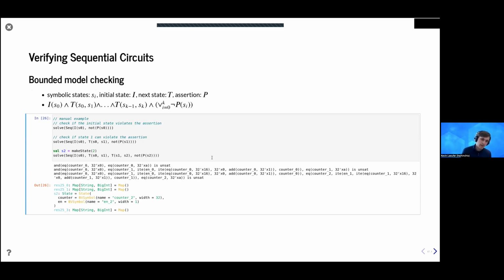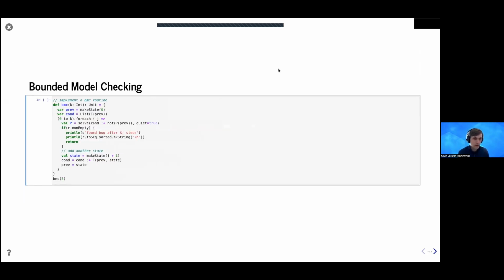Now we could extend this manually forever, but basically we're programmers here, right? So we want to write our own program. So this is an implementation of this BMC bounded model checking algorithm. So what we do is we say, okay, we make the initial state, and we have this condition that state 0 is the initial state. And then we just iterate from 0 to k. And what we do is we solve all the conditions that we have, plus checking whether the last state can have an error. And if that's true, then we'll print out found a bug, and we'll print out the example. If it's not true, then we'll continue.